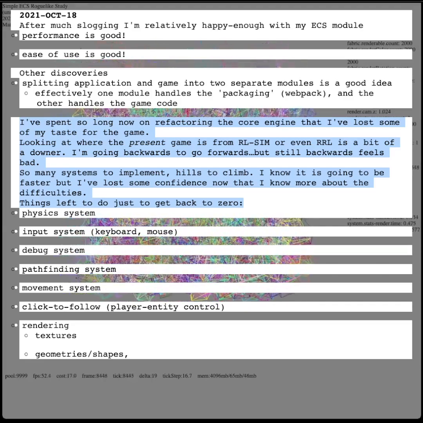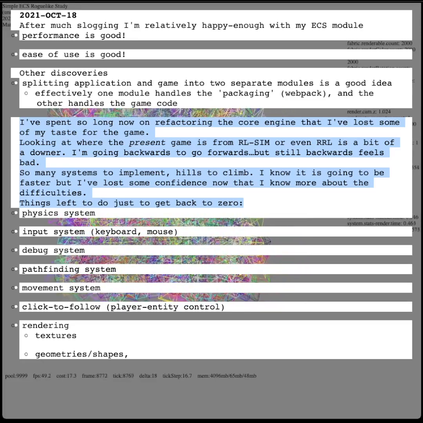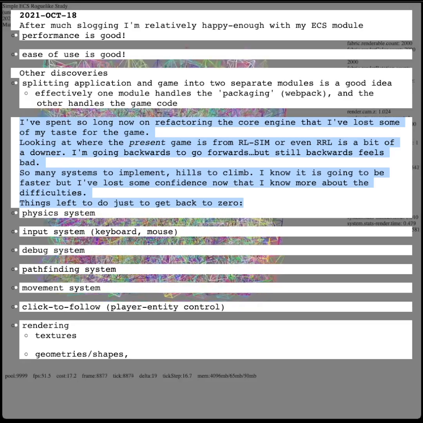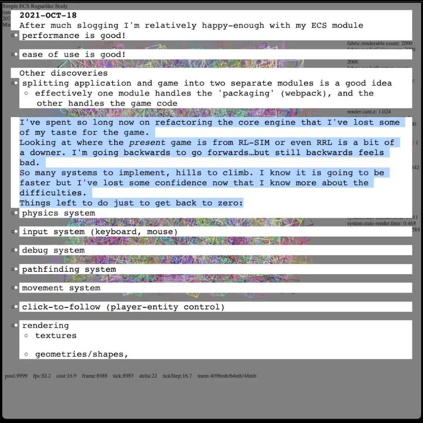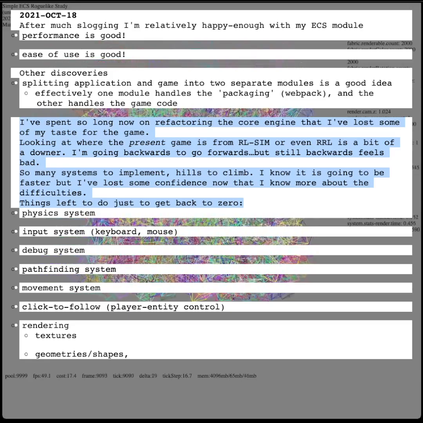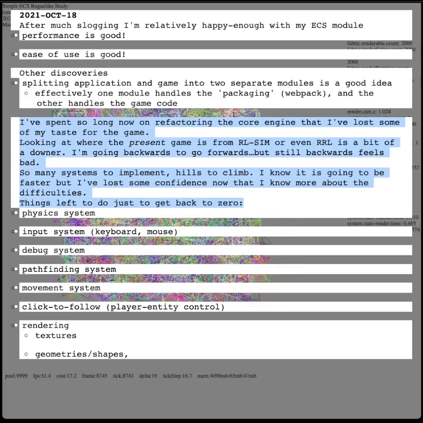But I've gotten so far into battling the type system and figuring out how I want to do an ECS module that I've been focused on that for so long now. It's relatively not that long a period of time, but long enough that I don't know what I want to do next with the game. I've sort of lost the focus of the game and what I want to do with it.